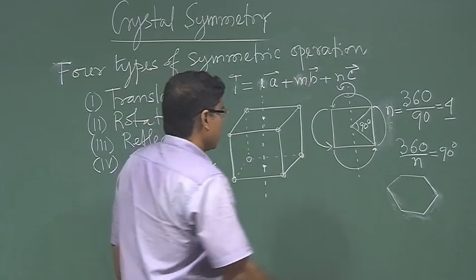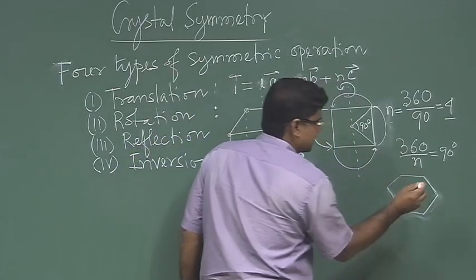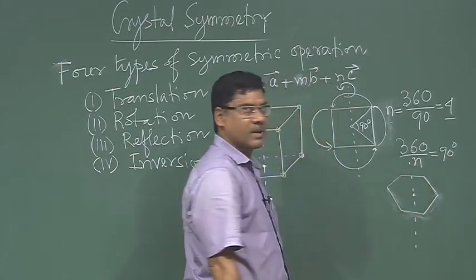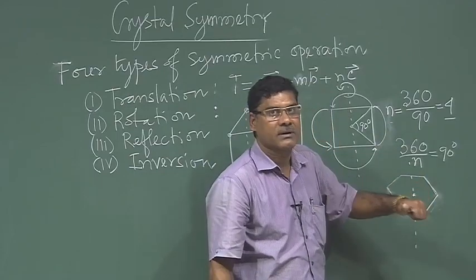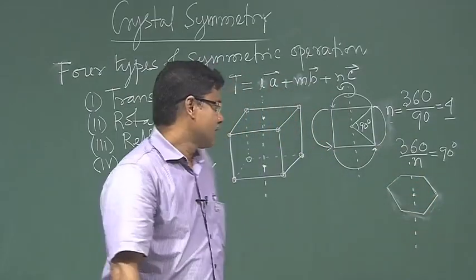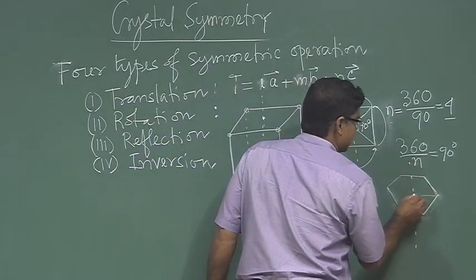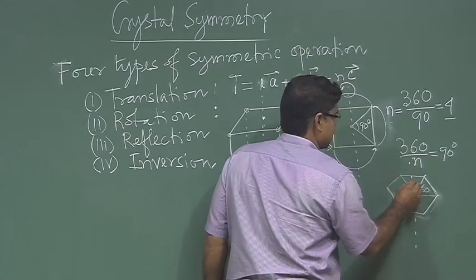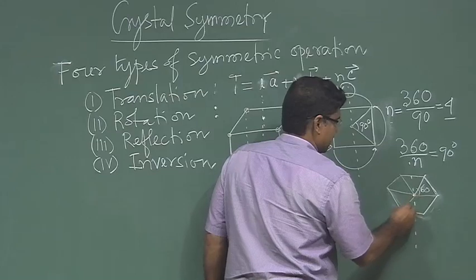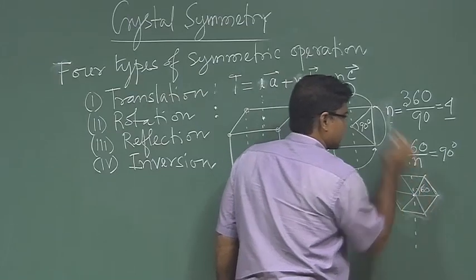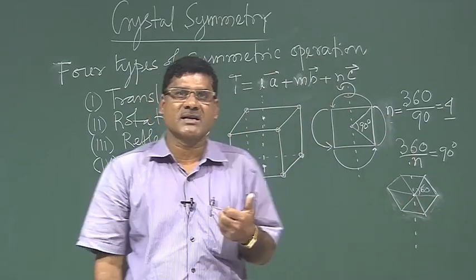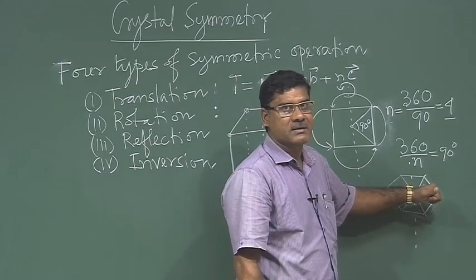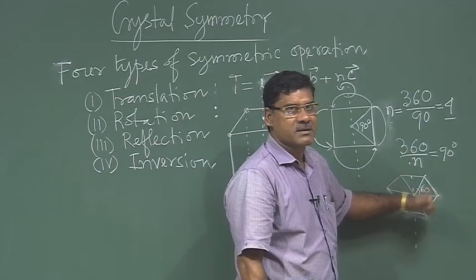Okay. So, if you rotate this crystal with respect to this axis, okay, the dotted line I am giving because this is perpendicular to the plane. Then after 60 degrees, then another 60, then another 60. So, 1, 2, 3, 4, 5, 6. So, it will have 6-fold, this axis will be called a 6-fold axis, okay. And that means n equal to 6.